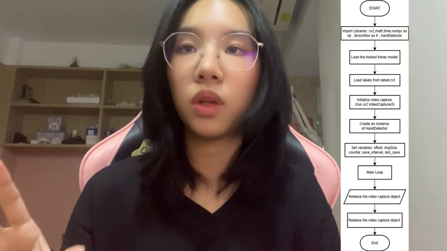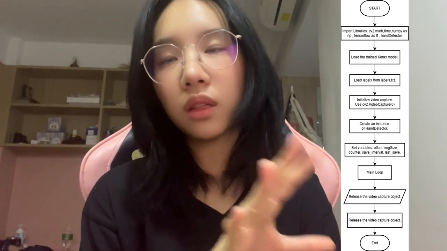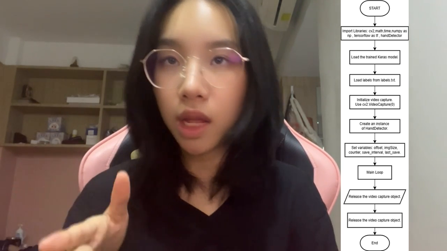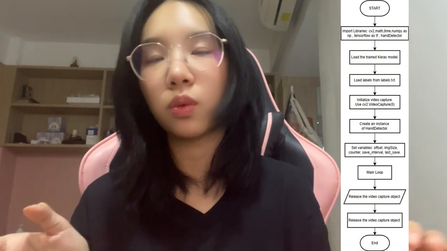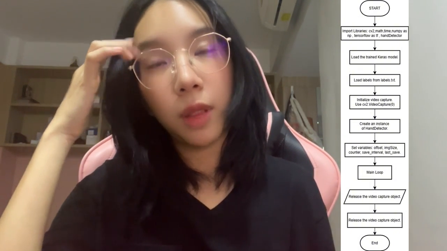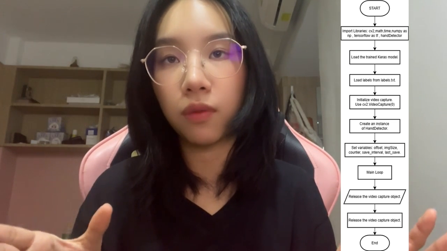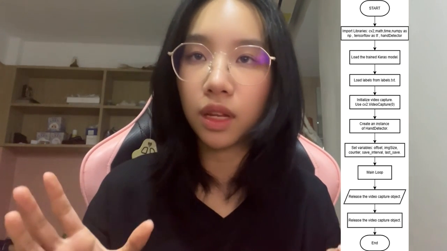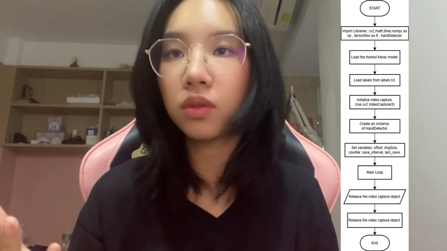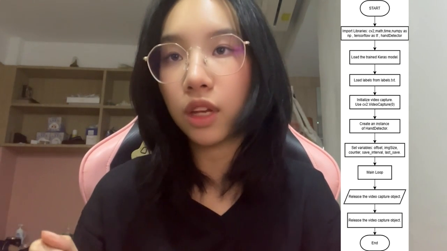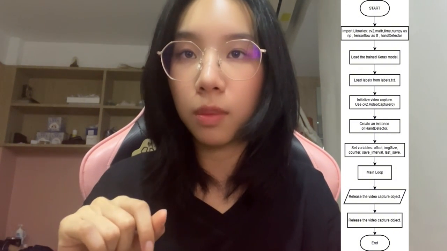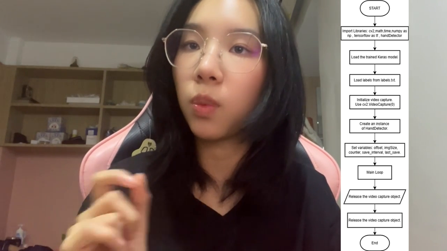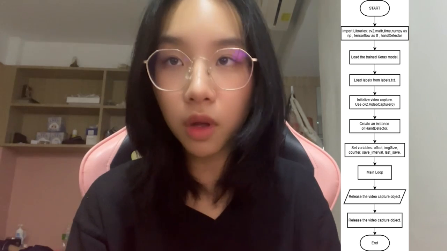The same thing we do: if height is more than width, we resize based on height. But if not, we resize based on width, then we center the resized image on the white background, resize the image into 224 multiplied by 224, and then we expand the dimension of the image for the model input. Use the model to predict the class of the hand gesture, get the prediction class index and corresponding label, calculate the confidence score for the prediction, and then we overlay the prediction label and confidence score on the original frame. We display the crop and white image, and we display the original frame with prediction and bounding box.